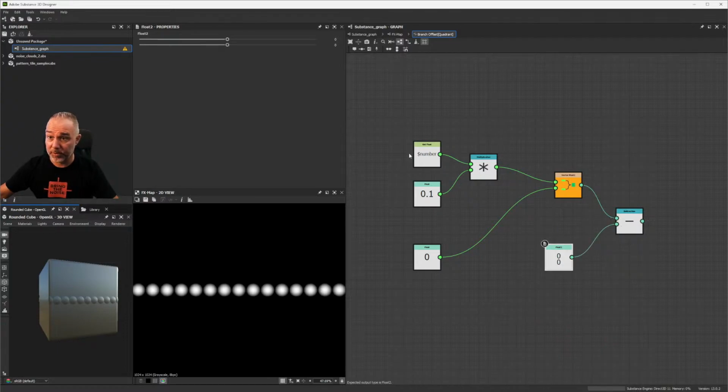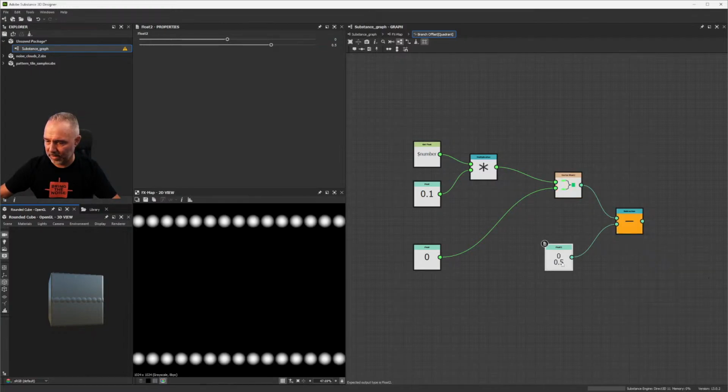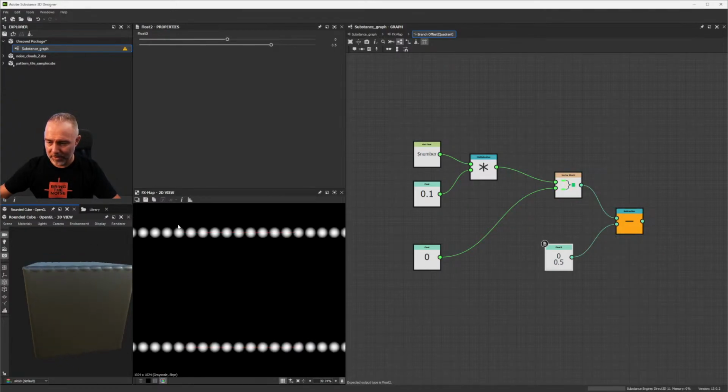So by default 0, 0, it doesn't do anything, but I'm going to subtract 0.5 vertically first. Vertically is Y, 0.5, like that. I have to plug this as output. Okay, we see that seems to work. Not exactly what we want but seems to work.